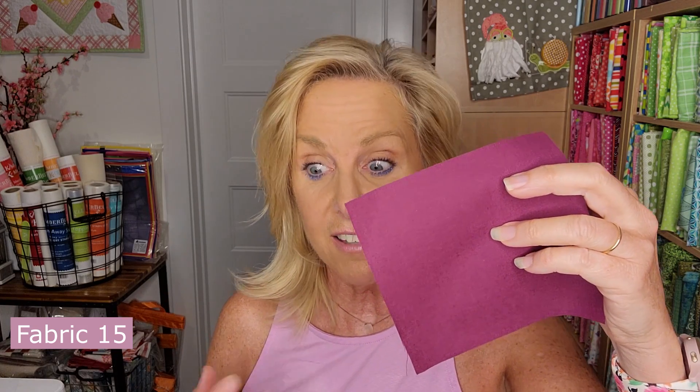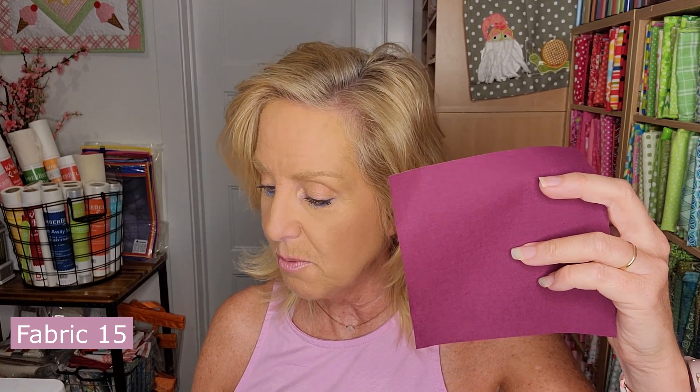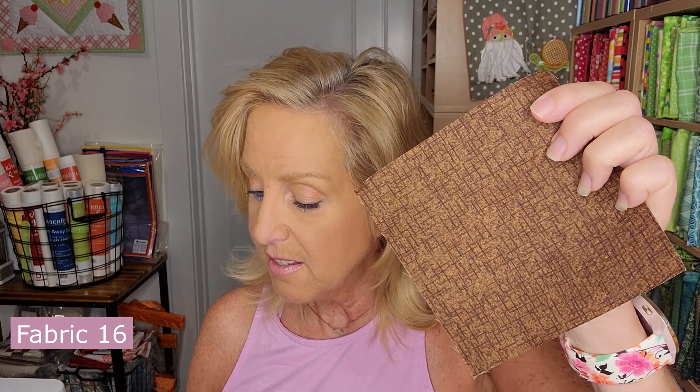Fabric 15 is just a scrap fabric, similar to that earlier rosish lavender. It's a very small fabric scrap — probably about 5 by 5 inches. This one is a violet kind of purple. Fabric 16 is another fabric scrap — brown with lines all over it. There are a lot of browns in this box, and telling them apart by size makes it much easier.